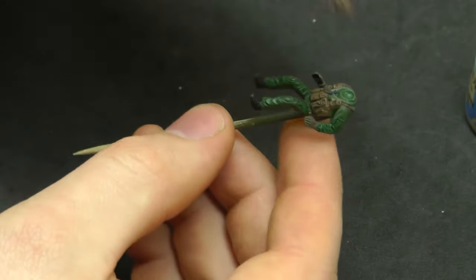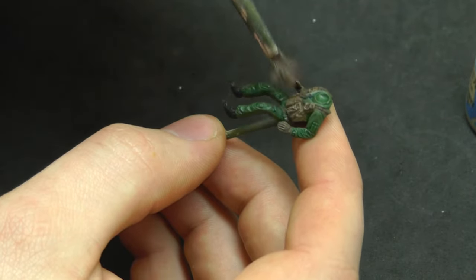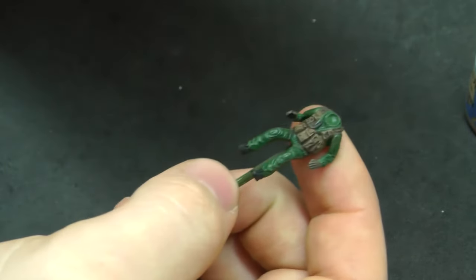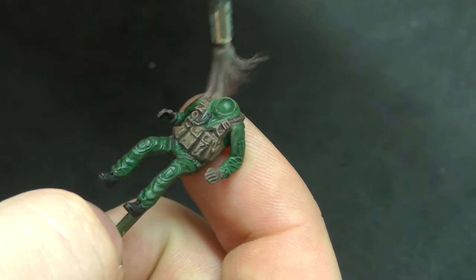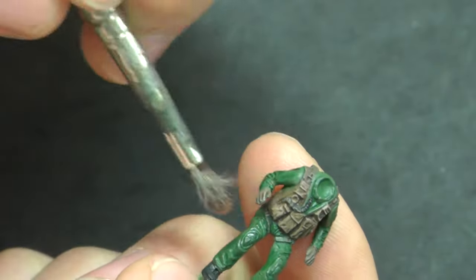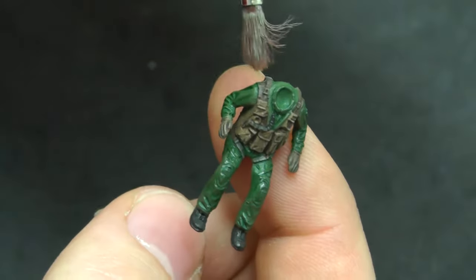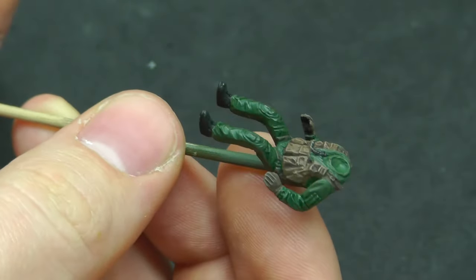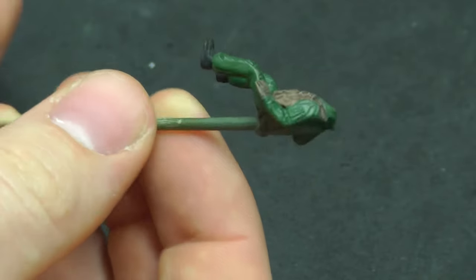Now we want to start off nice and light here because we're doing quite a light bit of highlighting with the dry brush. And we're just bringing that out, so maybe get you in a bit closer, and hopefully what you're seeing is this one's really bringing out those raised areas. Hopefully you're seeing that there. We've really brought out our raised areas, we've really given it some life now.